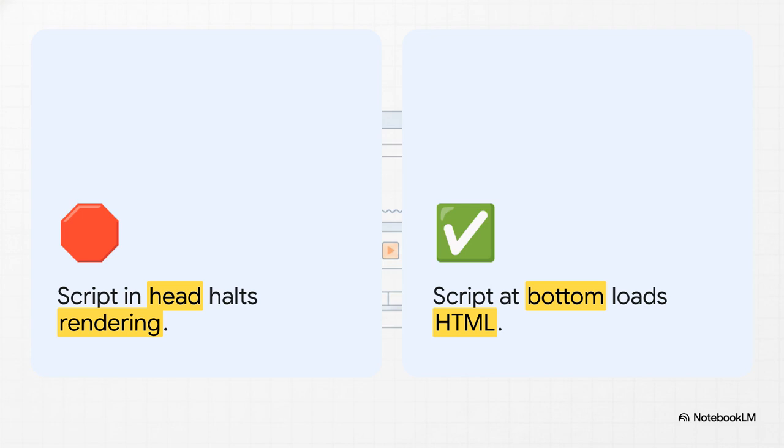But if you take that exact same script and place it at the very bottom of the body tag, all the HTML content above it actually gets to load first. The user sees the background, they see the structure of your site, they know exactly where they are. Then, and only then, the script runs and the alert pops up. You know, it is just a vastly superior way to handle the user experience.